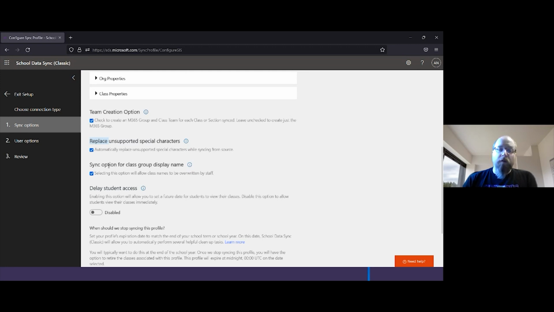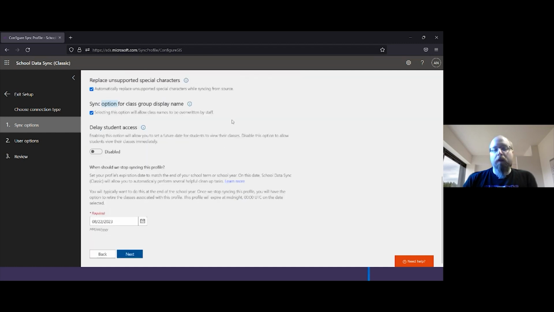The sync option for class group display name. This setting itself has caused some confusion in the past, but the important thing to note is that no matter what this setting is, whether it's enabled or disabled, teachers will always be able to change the display name of their group. They are the owner of that group.